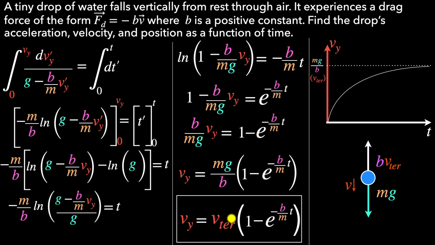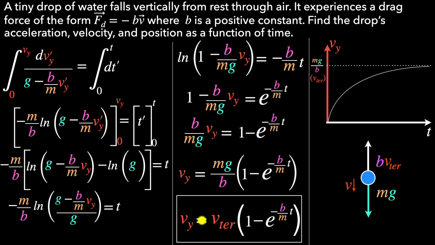But we can also think about this more intuitively. This says that if the mass is higher, we have a higher terminal velocity. That makes sense. If there's more mass, then there's more force of gravity, which means the drop will have to accelerate for a longer time until the net force goes to 0, and therefore it would have reached a higher terminal velocity. So that makes sense. On the other hand, the value of b is in the denominator. Does that make sense? Well, yeah, if b is higher, then the drag force is higher for a given velocity, which means the net force becomes 0 much quicker. Therefore, the acceleration is for a smaller time, and so the maximum velocity, the terminal velocity achieved would be smaller. So it makes perfect sense that this is in the denominator.